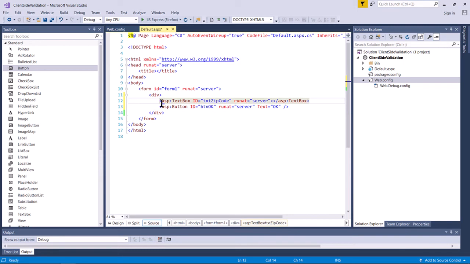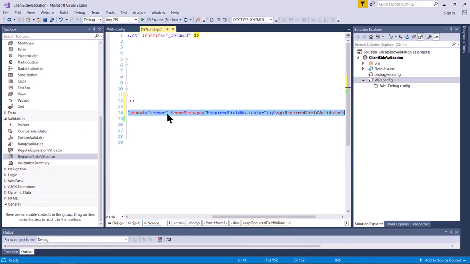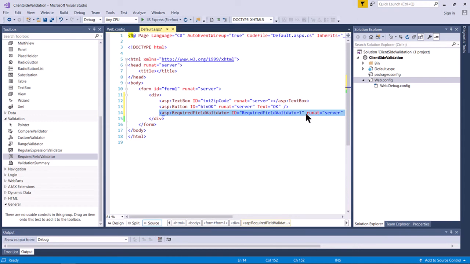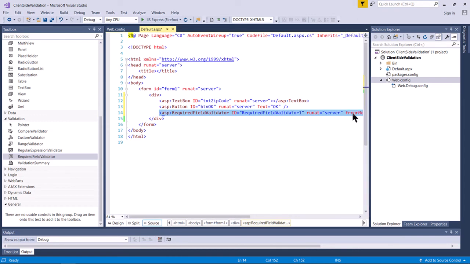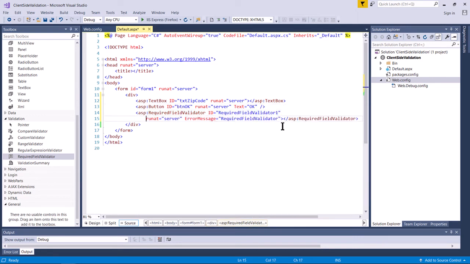You must type in a zip code. We need a required field validator. Let's open up a little space below the button, scroll down in the toolbox to the validation controls, and drag over a required field validator. It's pretty long. I would like it to appear on my screen rather than scrolling off to the right. I am going to simply put in a couple of new line characters. Whoops.